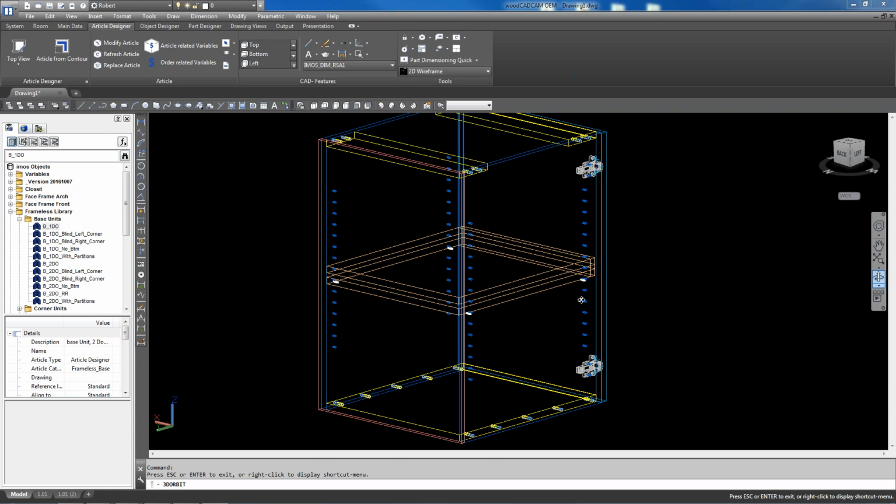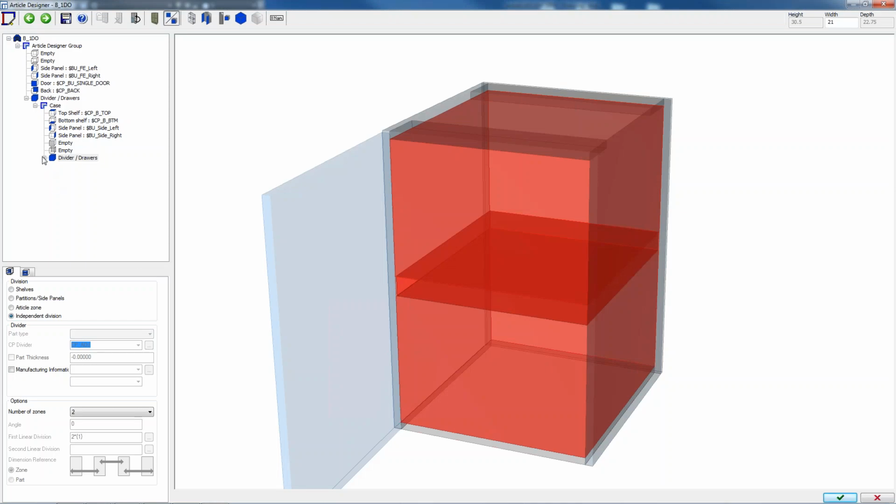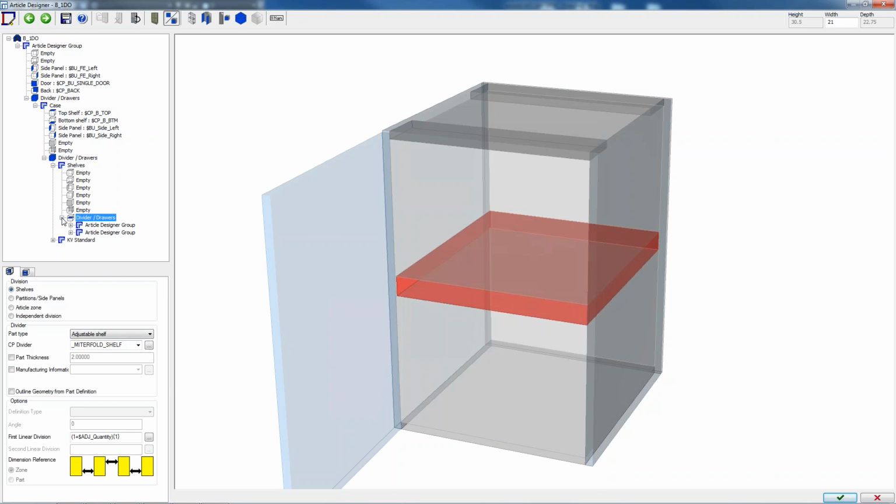All right, let's modify article. What if we were to set this up as a zone that had three parts in it? So let's change our linear division here, at the bottom.